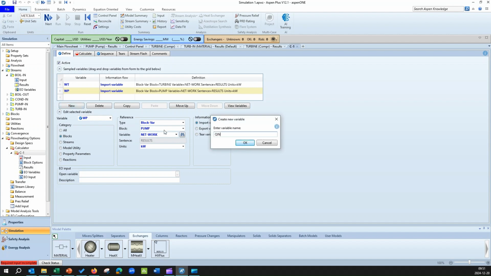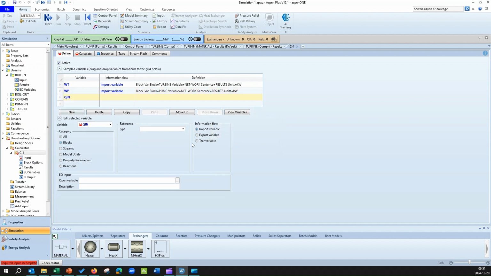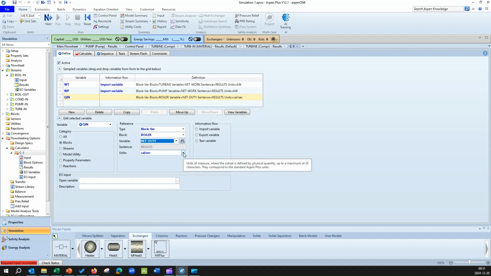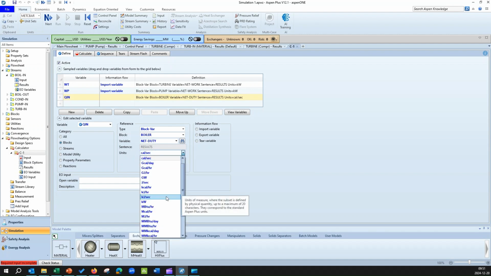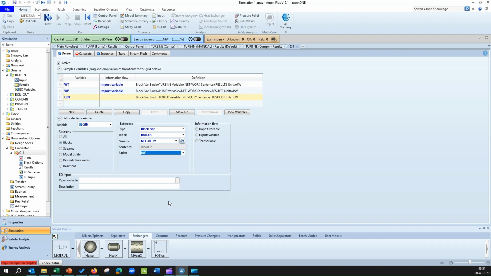I call this Q in, and then it's again a block variable. The block is our boiler and the variable is the net duty. Here, be careful because the unit is calorie per second. It should be kilowatt, so we have the same units for all these three variables. It's also an import variable. So now we are done here.